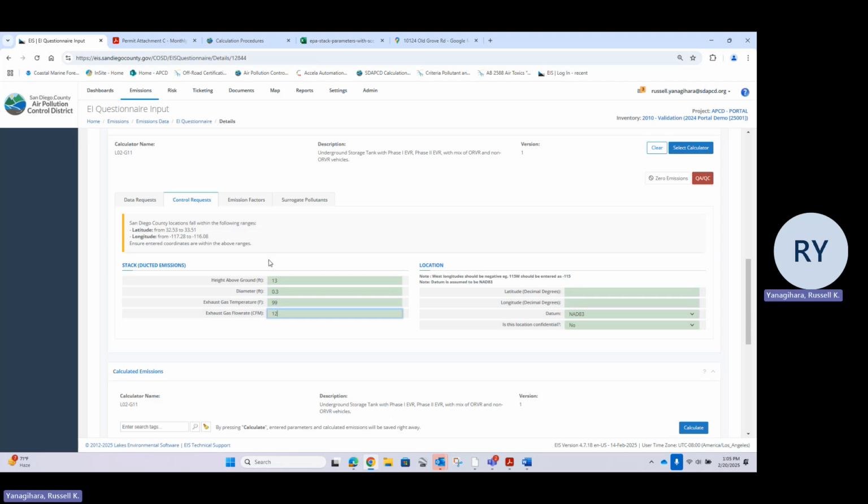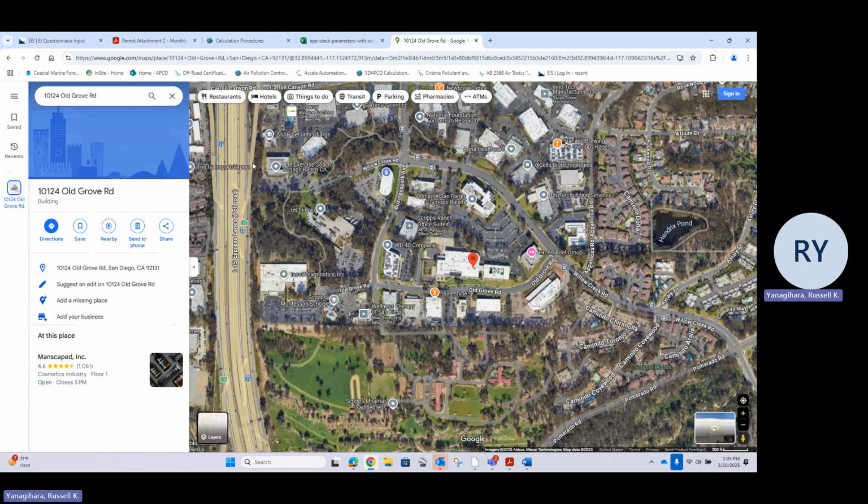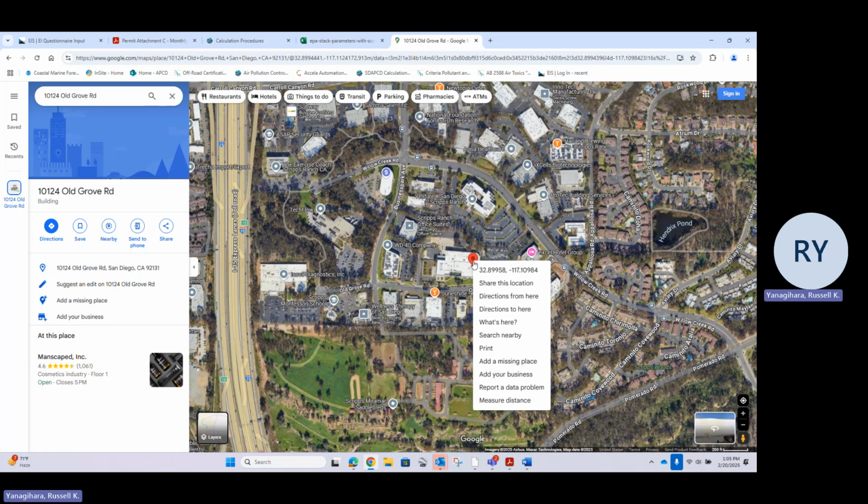Once the stack information has been provided, you will then be asked to provide location information, and this information can be obtained from Google Maps. For this example, we will use the district APCD location in Google Maps. Once you have put the address of your location in Google Maps, you can then right-click on Google Maps to determine the location information to put into EIS.